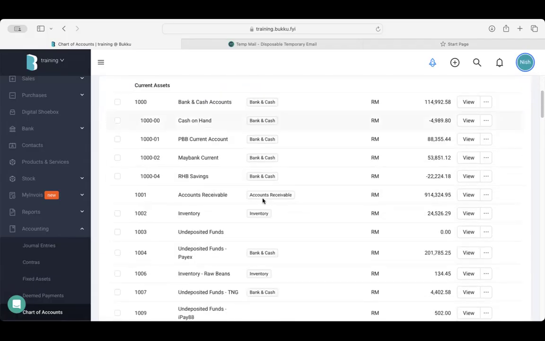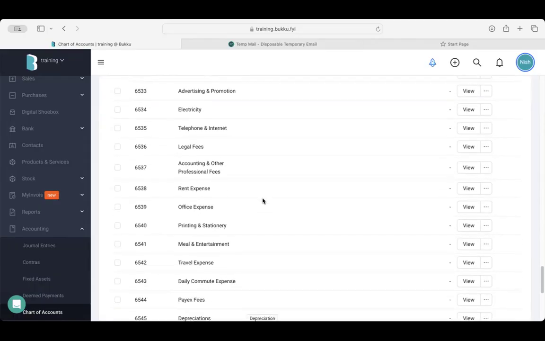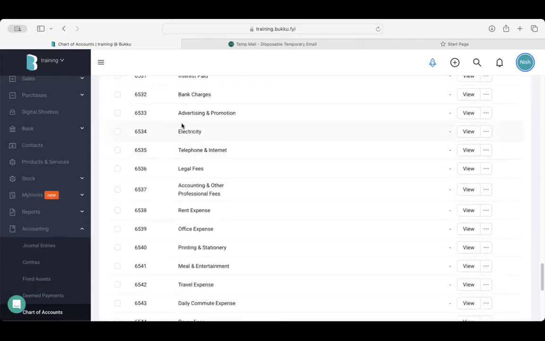For example, let's say I have expense over here. I have electricity expense, so I have a separate account for it inside my chart of account, right? So every time I spend on electricity, I will record it to this account code, and at the end of the period, I am able to generate a report, a P&L, a profit or loss statement, to see how much I have spent on electricity for the year. So basically that's the purpose of breaking down the accounts in your chart of account.